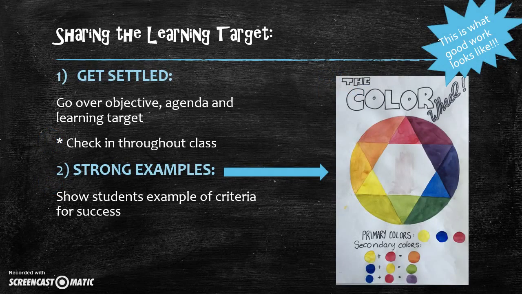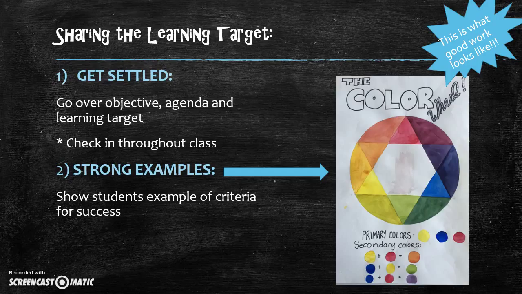How do I share my learning targets with my class? I do many different ways of sharing learning targets, and it really depends on the project, what works best. But in general, I always start with item 1, which is to just get my class settled, and I think all teachers probably do this. When my kids enter the room, we look at the objective, I show them the agenda, what are we doing today, and then recently with the beginning of this course, I added to this my learning target, which I have been listing on the board.